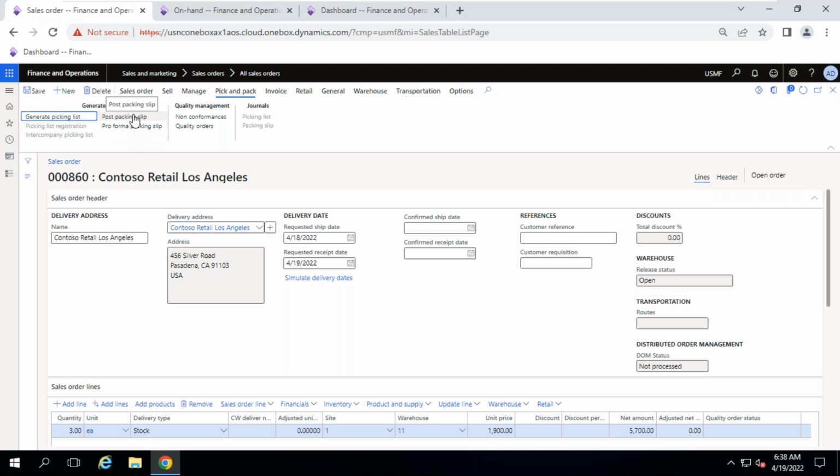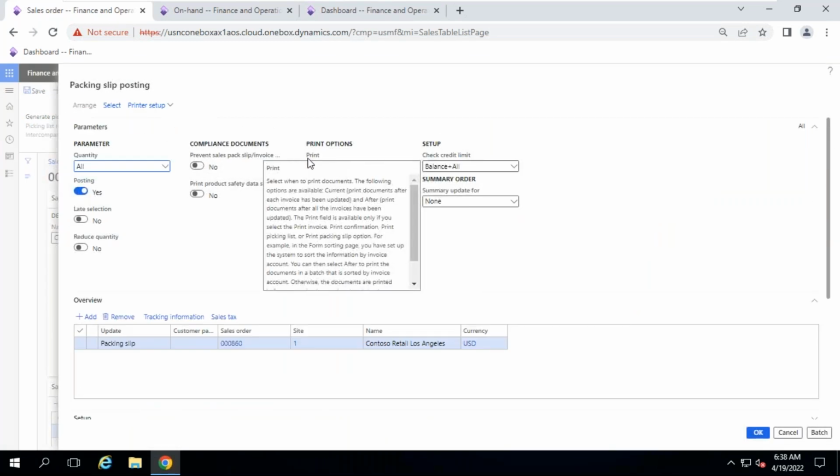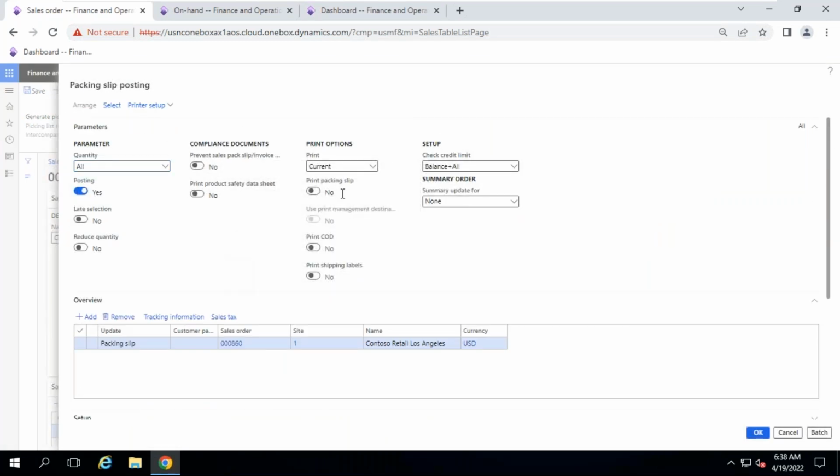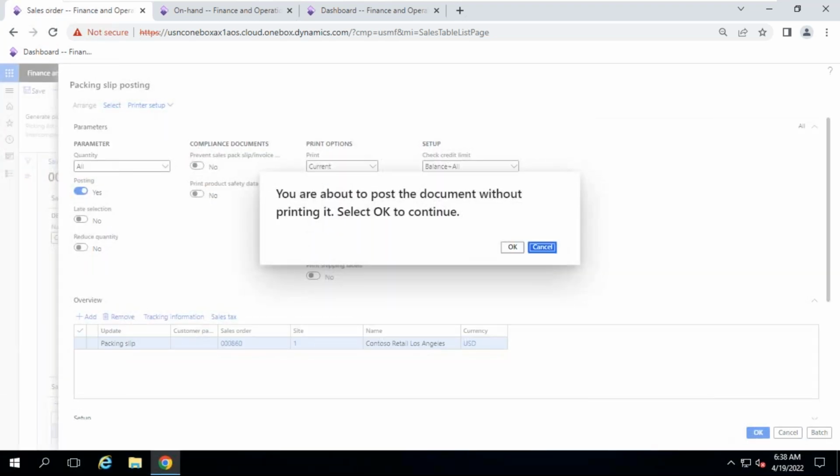Now post packing slip. Post packing slip means we are dispatching the material to the customer. Here, if you want to take a printout, you can. At this point, I'm not taking a printout. I'm proceeding. It will warn you: you are about to post the document without printing.